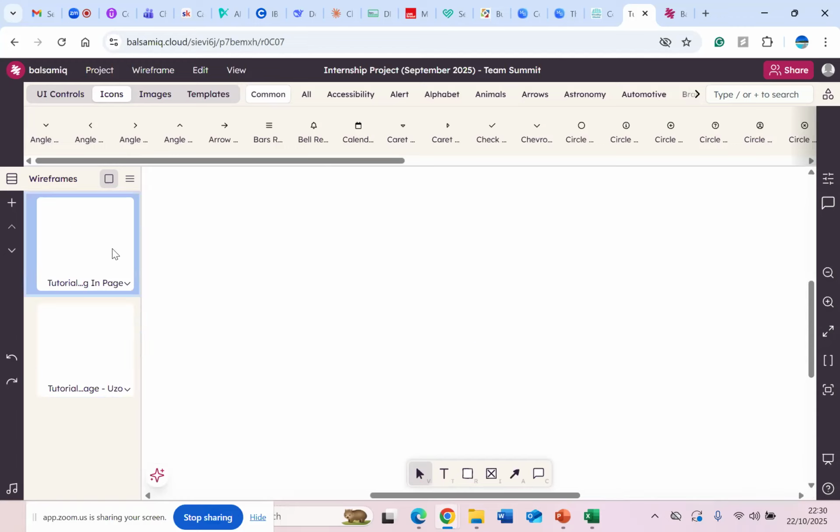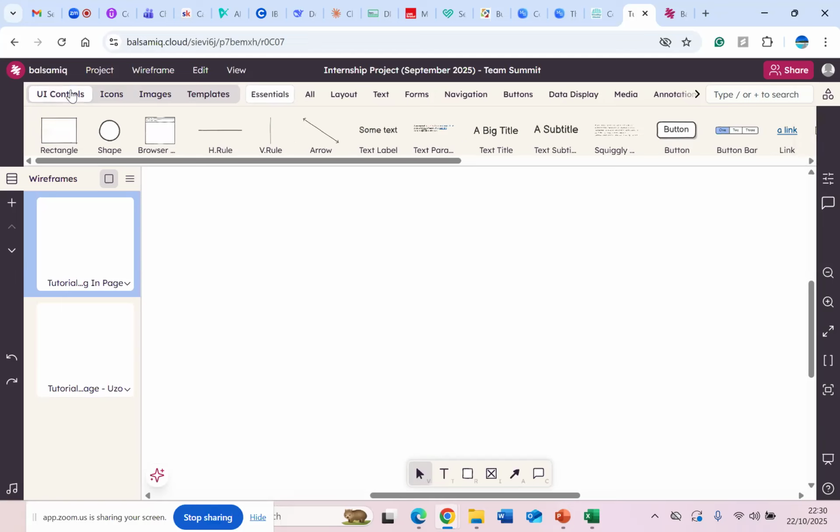All right, now let's go to the good stuff, okay? So this is your control panel. Let me just put it that way. And when you come here, you're able to see all the different, they're called controls. Some people call them elements. All the different controls that Balsamiq has for you, right? You can see each of them.